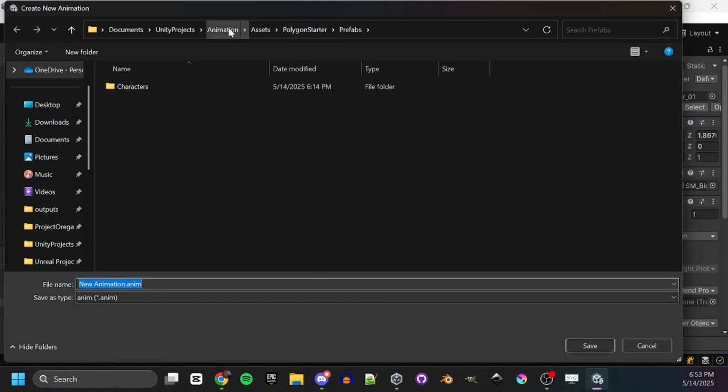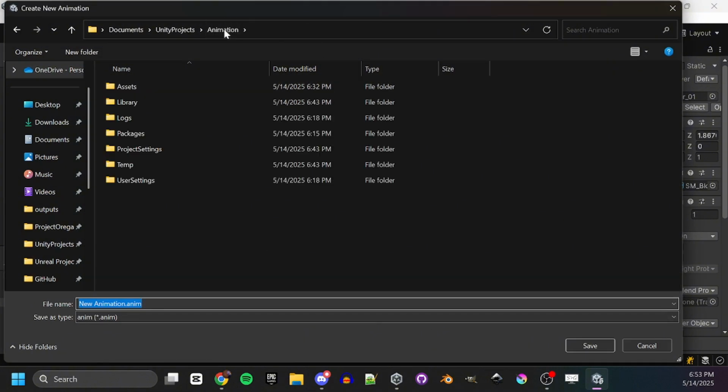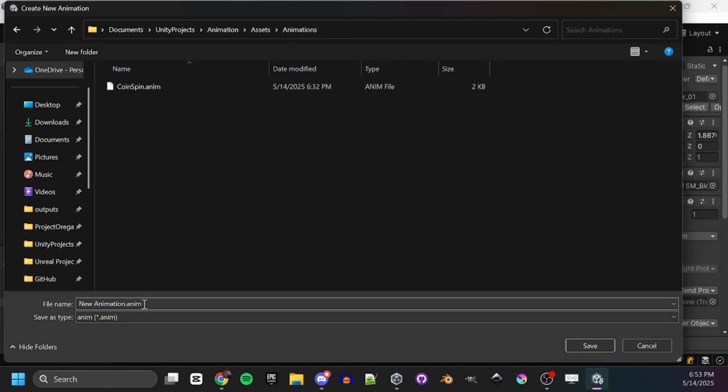And we'll go to, again, we'll want to be in the animation folder, in assets animations. And we could name this like door open. This will only animate the instance of the door. Yes, correct. And in this case, that's fine. That's what we want.